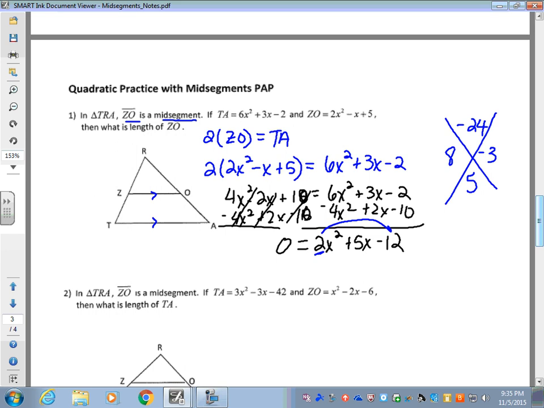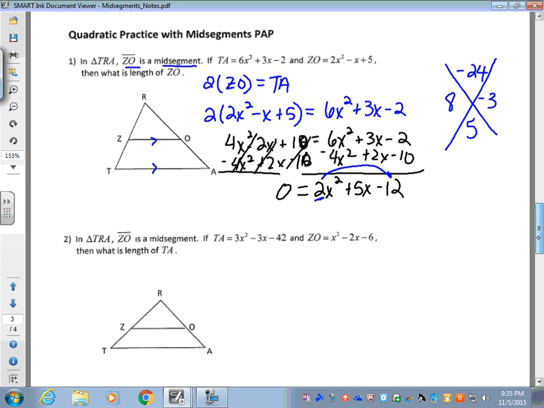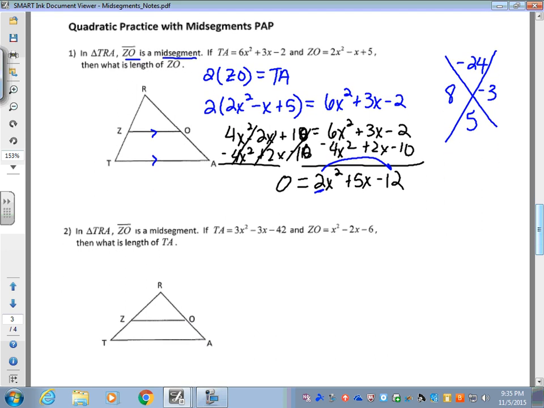Now, when I say I prefer to do factoring by grouping, it is because I know that these factors, the 8 and the negative 3, give me the 5x here. So what I'm going to do, I'm just going to keep what I have, which was 2x squared. And now instead of doing 5x, I'm going to say the 8x minus the 3x would give me that 5x, minus 12. And now I can group it, first term and the last term, and think of that negative sign being with that 3x. So let me write this so y'all can see it a little bit better. I don't want this to confuse you. Minus 12. Right? It was minus 12.